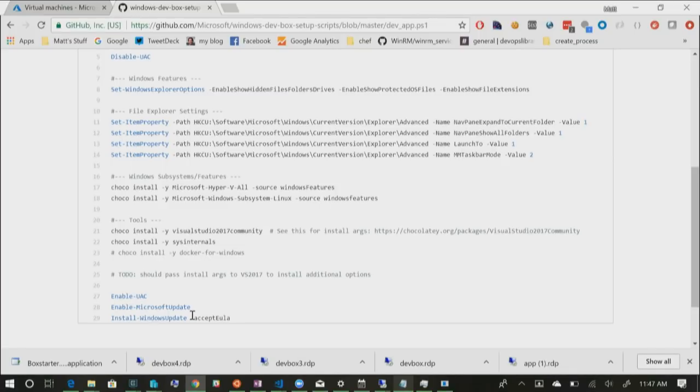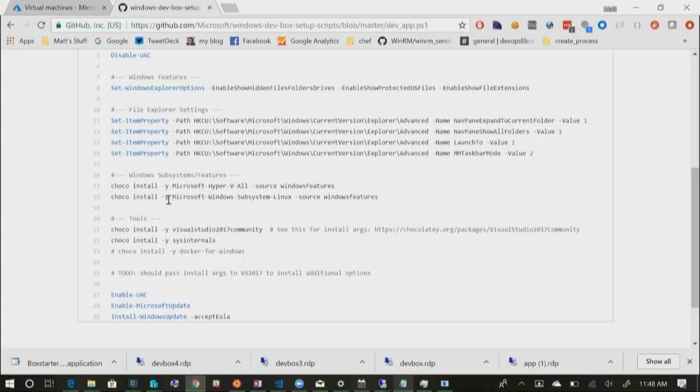Now that brings up a good point. The one thing that this setup doesn't do is install the OS. The assumption is I'm starting from an installed operating system. Exactly. What about a domain join, maybe? Can I run a script that does domain join? You could domain join, but this does operate under the assumption that you have an operating system. I'm logged in, and now I'm getting myself set up. So this could be a tool in your provisioning stack, but it's not the entirety of your provisioning stack.